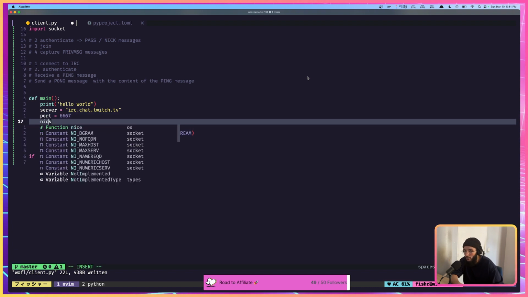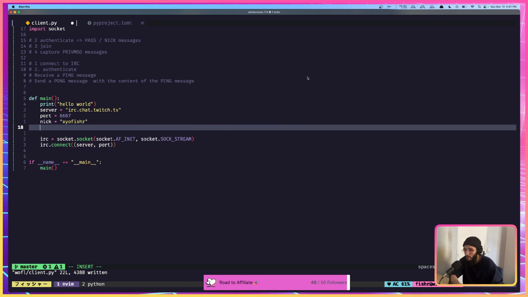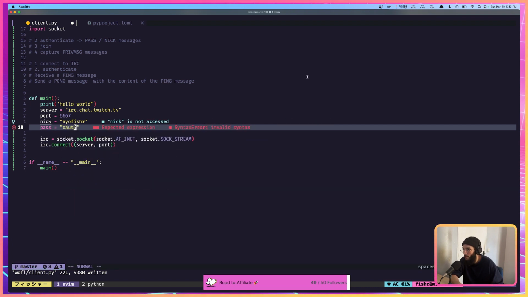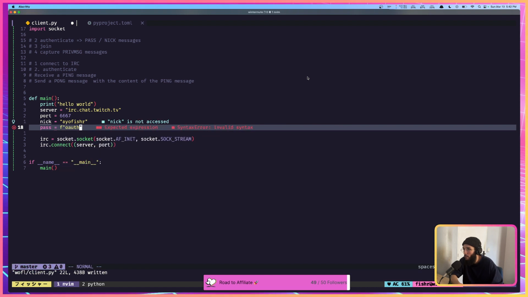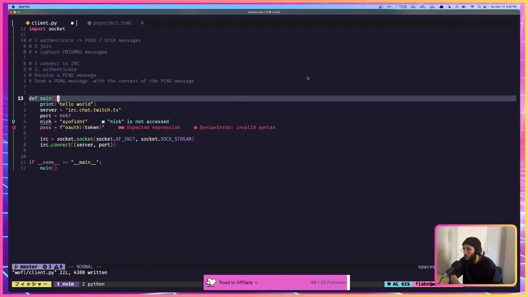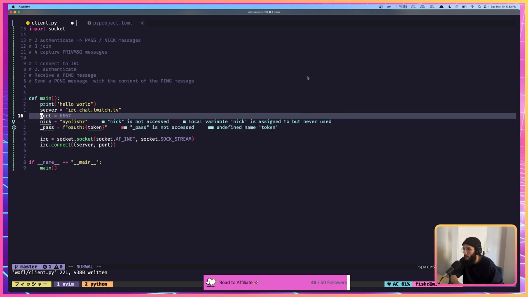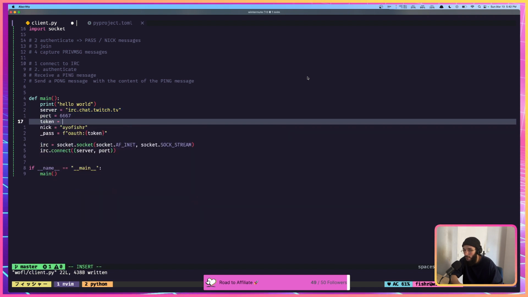And don't worry, we'll clean this up. But nick is going to be Ayo Fisher, and then the pass is going to be OAuth, and we'll do token. Oh, not pass. I'll do underscore pass, and the token is going to be os.getenv.